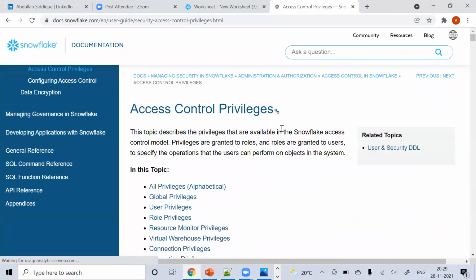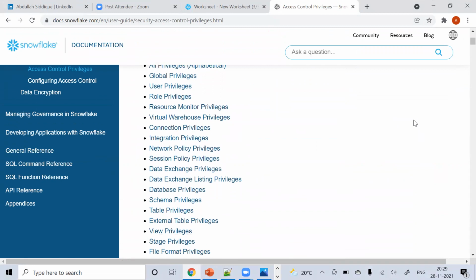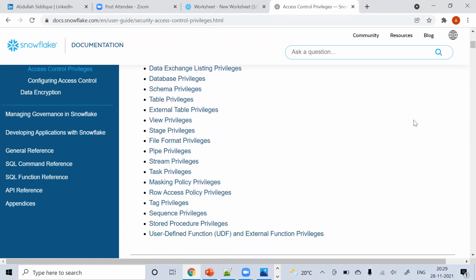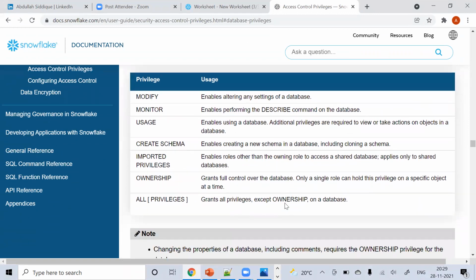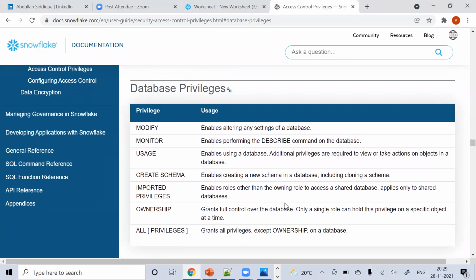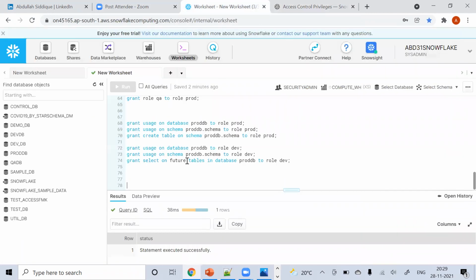No, what you're saying is fine. Is there any schema level future tables as well as database level future? Okay, so firstly, if you look at this, it is not giving on database level. It is giving on tables. Select privilege, it's giving on tables.